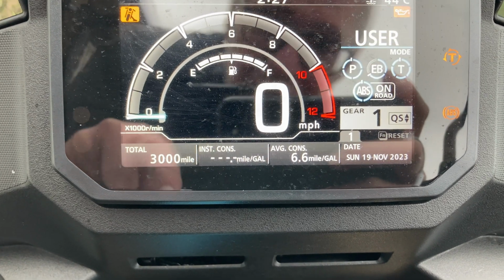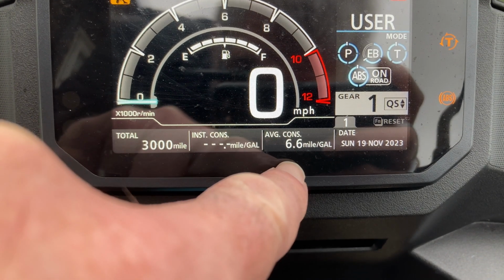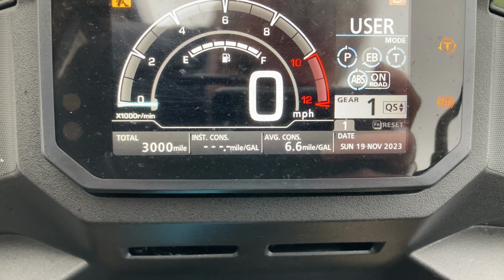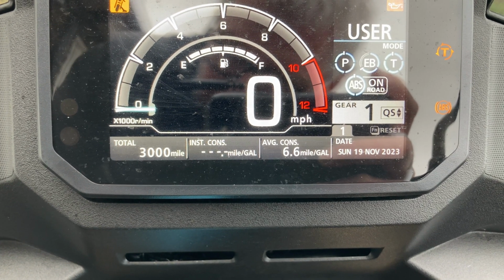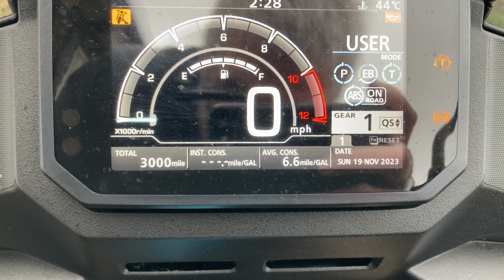Like the Hornet, I don't understand. I don't know if anyone can let me know in the comments what's going on. Average consumption, 6.6 miles per gallon. Doesn't sound very likely to me, I have to say, so not quite sure what's going on there. If you understand what's going on there, please explain it to me and drop a comment down below.